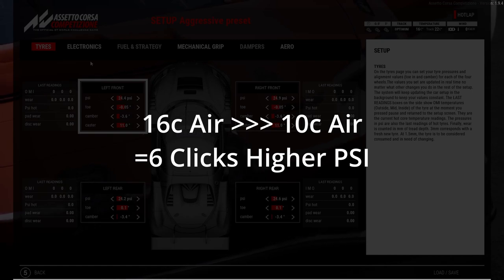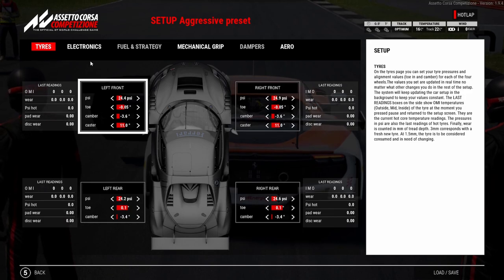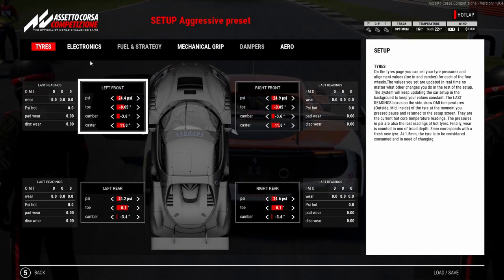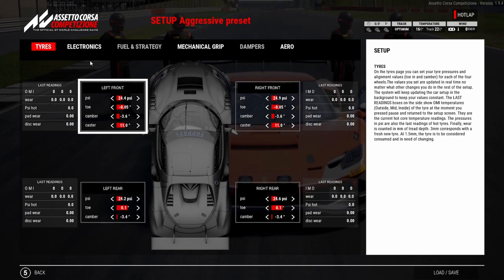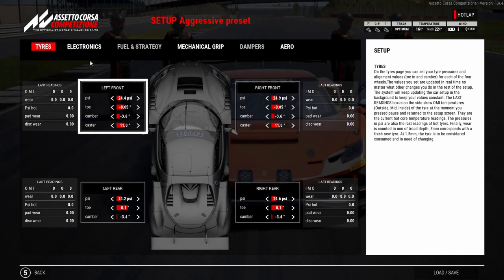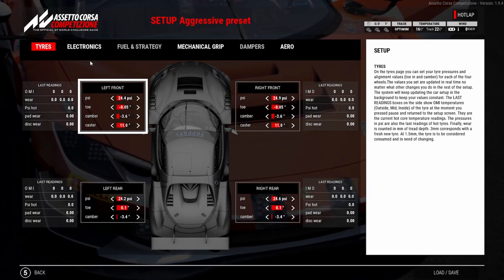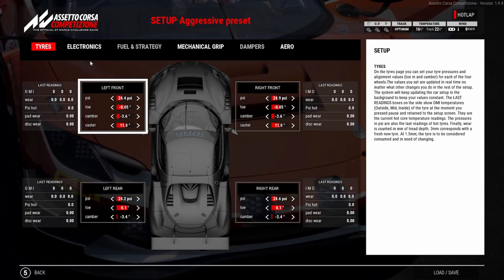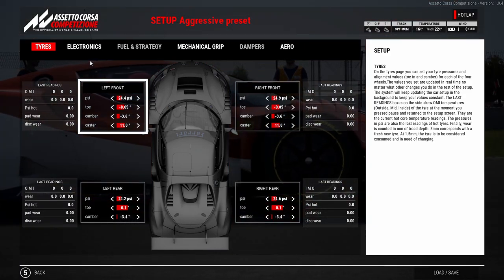And that's pretty much how you can figure out your tire pressures without having to do too much testing. It's a bit of a weird one because I always thought it went off of track temperature, but it actually goes off of air temperature. So make the adjustments. It's general simple maths. If you're not good at maths, then grab a calculator. Whatever the air temperature is, or whatever the air temperature is changed by, that's how many clicks you have to go up or down.